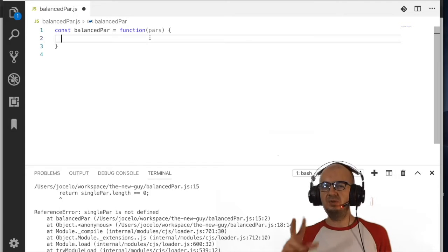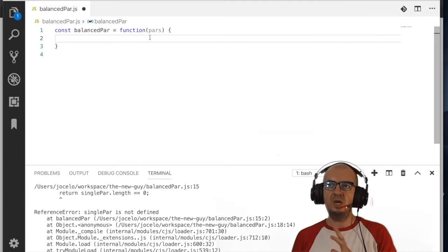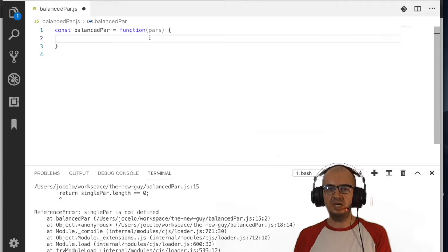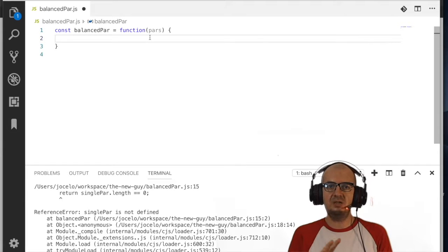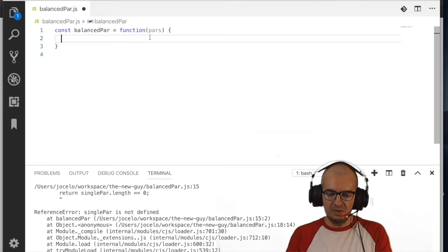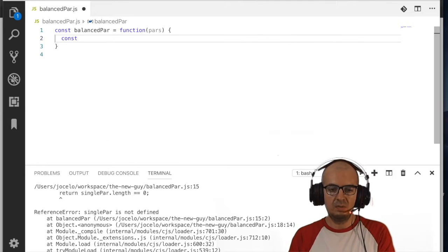Otherwise, we have two edge cases: one or more extra open parentheses, or one or more extra closing parentheses. We're gonna check out both edge cases at the end, but at first let's just take care of the basic part of this algorithm. So let's reserve a space for our stack.